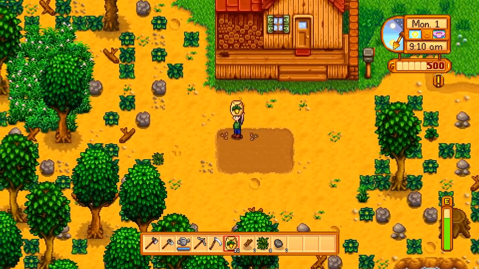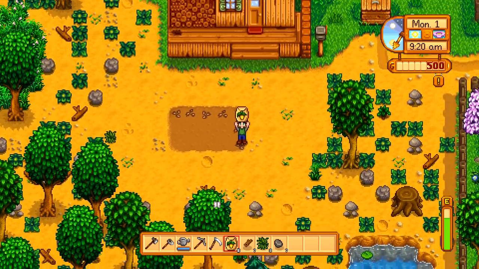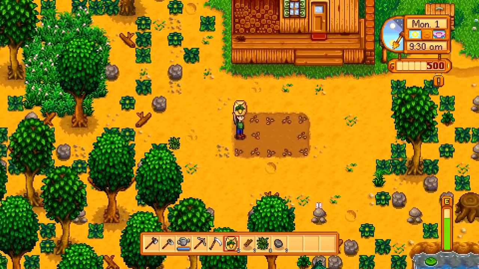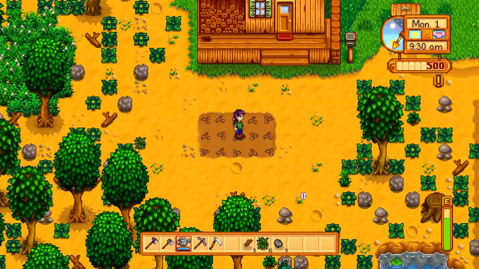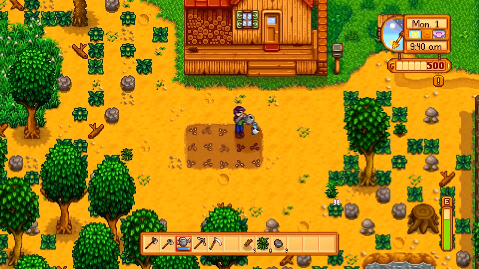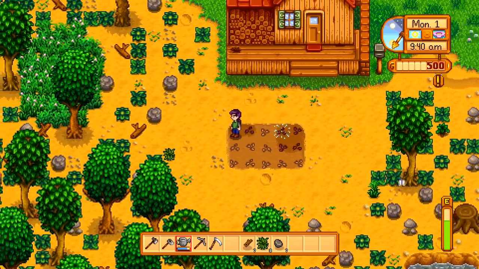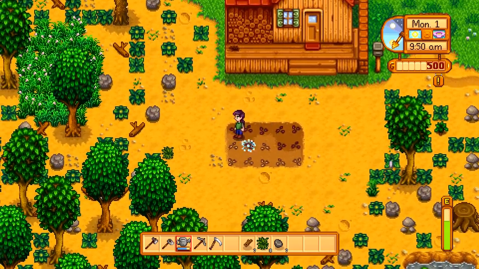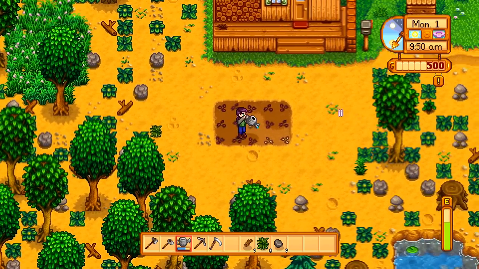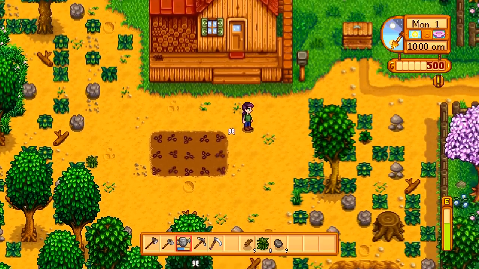Okay, cool. Let's grow out these parsnips. And then we just water them. Yeah, this is definitely one of those just relaxing games. Whoops. Something you just take your mind off things, farm, make some progress, all that stuff. Just as we finish up our watering, there we are.